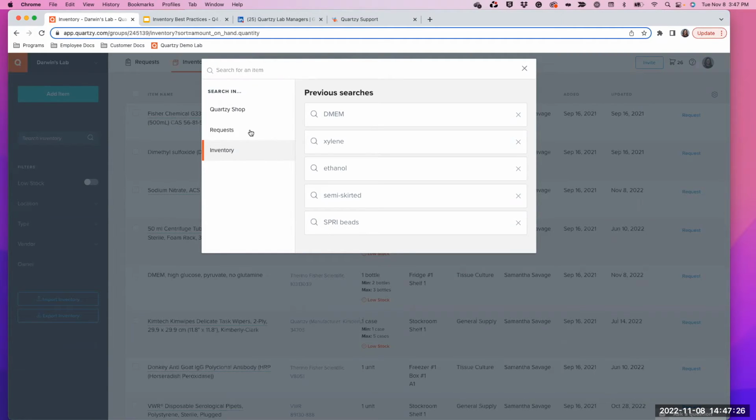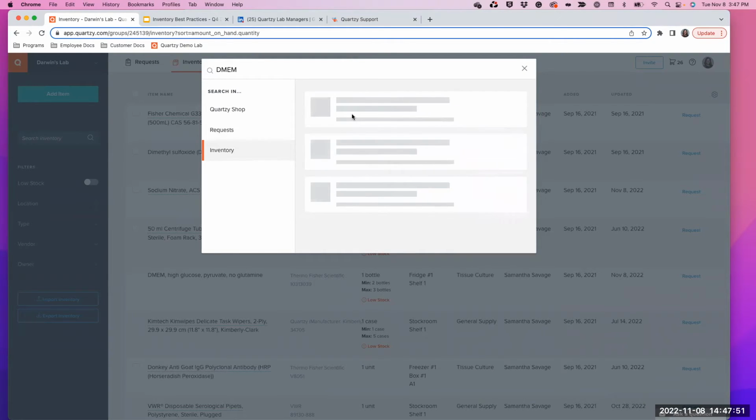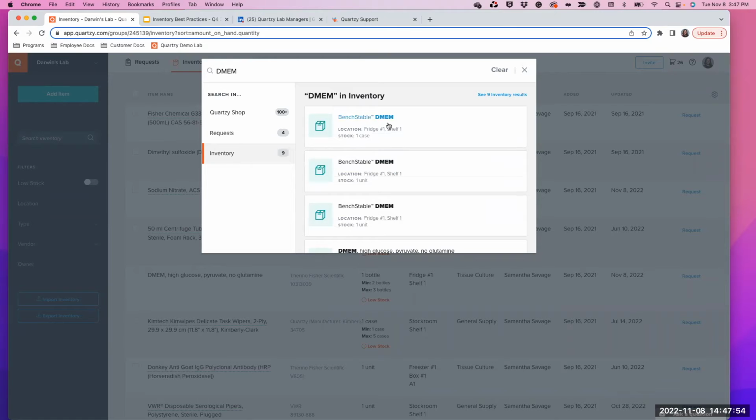Yes, very, very good point. Very good question. Because this process of receiving the item is creating an entry into the inventory, that's where it's designed to kind of transfer over. So now you're going to navigate to the inventory to see the location. But yes, I think this is an excellent time to use the global search because you can see the item in the inventory and then you can see the location. So if we do that DMEM example again, you can see the actual location. So it does make that process a little bit more straightforward.